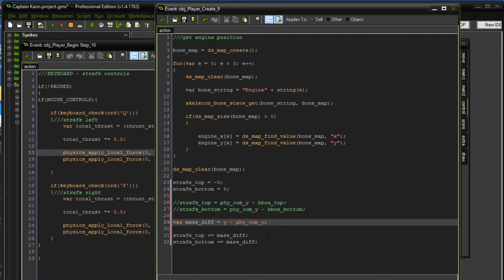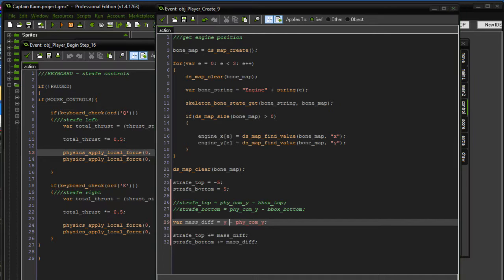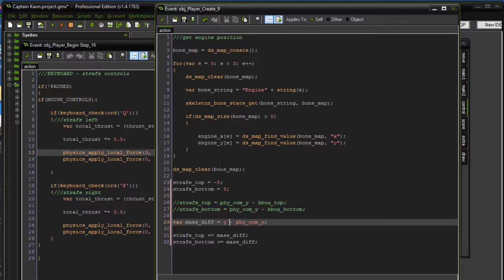How will I be able to determine if it's working correctly, and which is the correct one? Okay, so y minus center of mass y, assuming the center of mass is bottom heavy because of the shape of the ship, which at least in this ship it is, will give a negative number. So strafe top is minus five plus negative. That'll move it in the right direction.